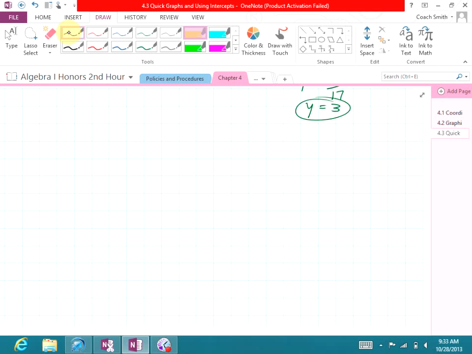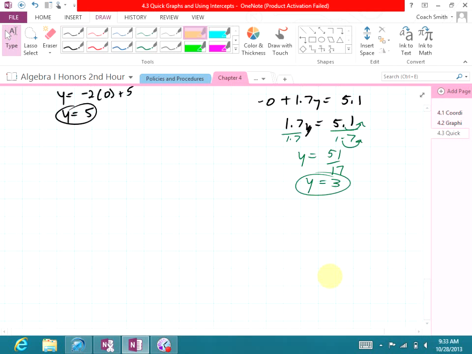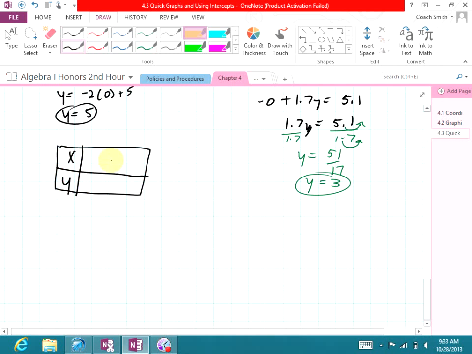If you're finding the y-intercept, the x-coordinate has to be 0. If you're finding the x-intercept, the y-coordinate has to be 0. Basically, all you're doing is a table of values, where x and y are here, but the only difference is you're saying x is equal to 0 on one of them, and y is equal to 0 on the other one. That's all you're doing. To find the x and y intercepts, you're just creating a table of values where x is equal to 0 on one of the values and y is equal to 0 on the other value.